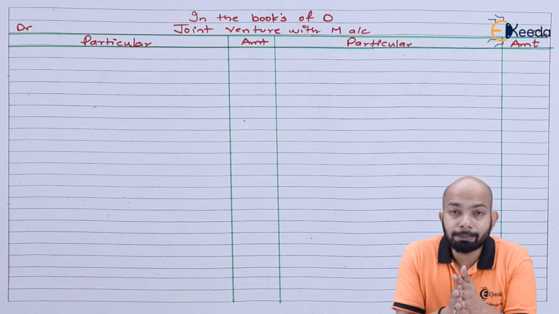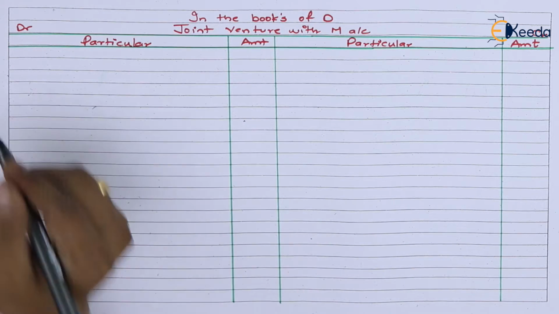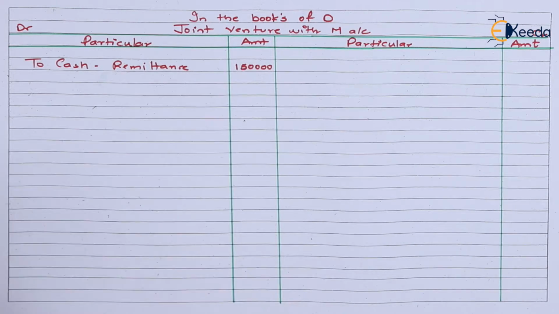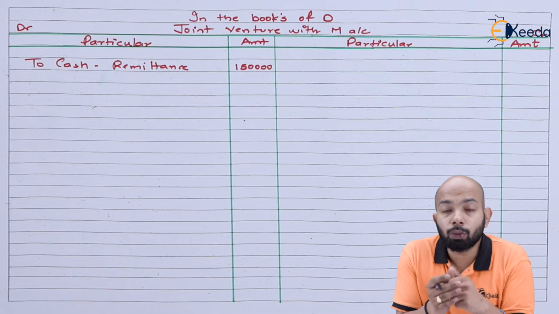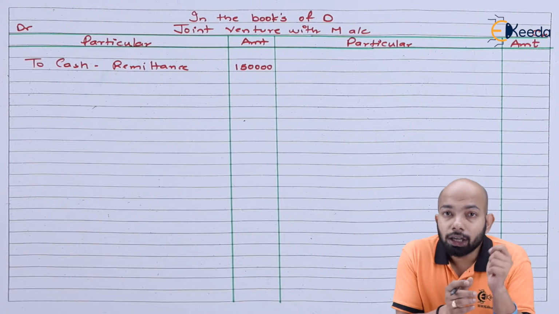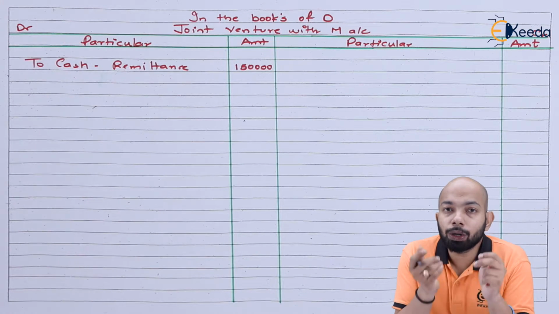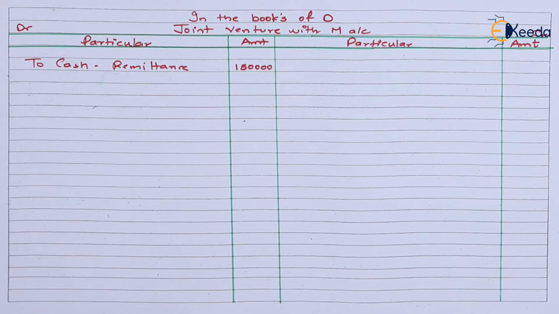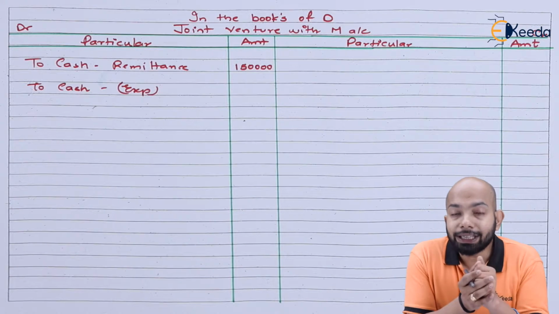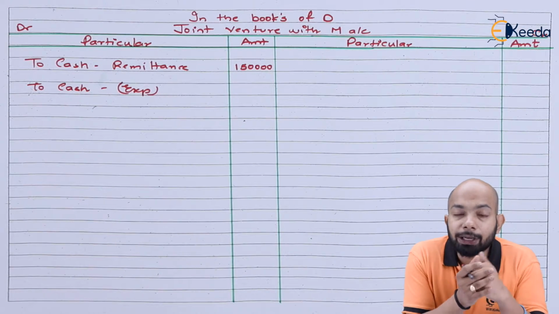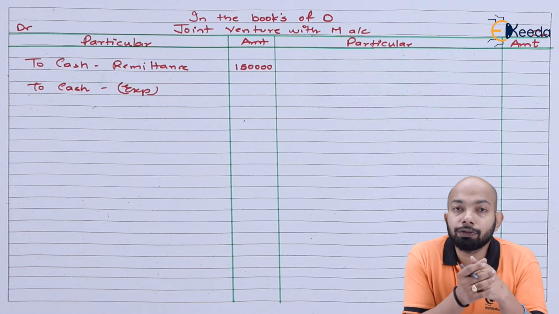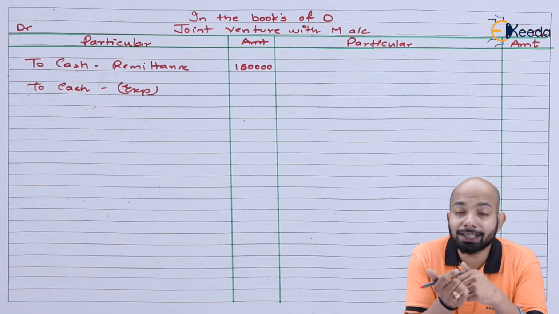Now let's mention all the expenses here. Whatever expenses and whatever sales we mention here will all be related to D. Hence, whatever has been done by D will be a part of the bank, and whatever has been done by M will be related to his personal account itself. Now, in the books of D, as we have mentioned, each co-venturer keeps a record of his own transactions. So here we'll be recording only the expenses done by D.